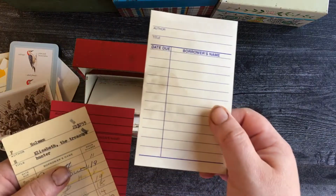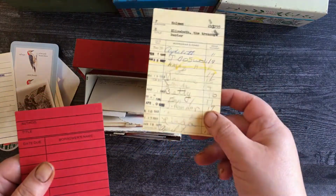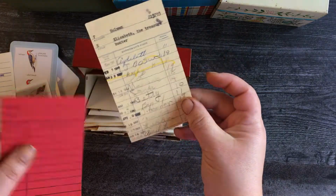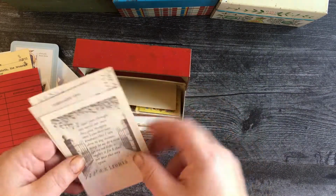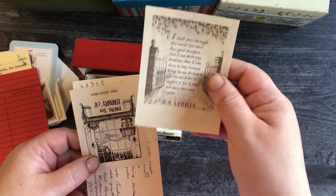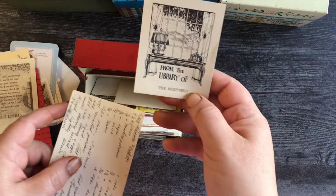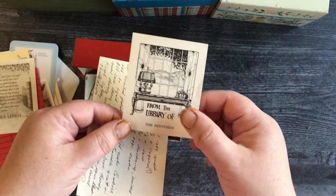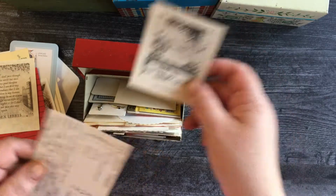A coffee dyed library card, a real library card that's been stamped. This one particular one dates from the 60s. And then a red one, because it kind of goes with the outside of the box. And these are for book plates. And this one is from the Bedfords, but I'm pretty sure from the packaging and also the image it's from like the 50s. So kind of fun. And you could always cover that up, but I like that.